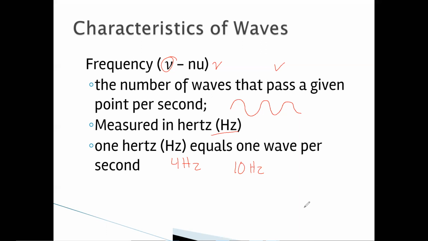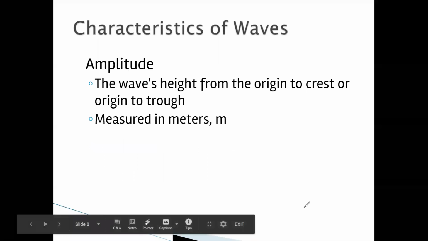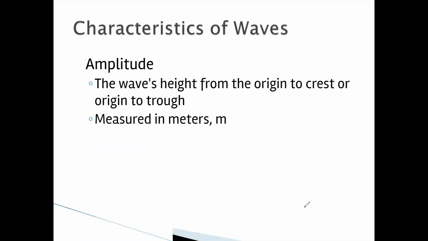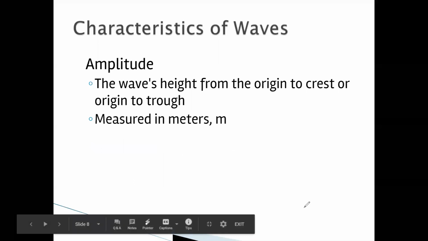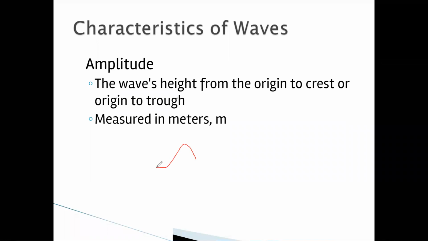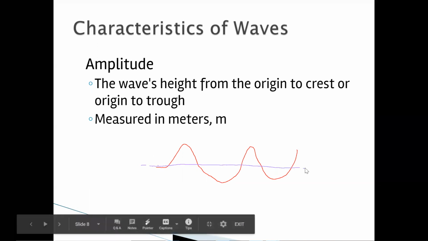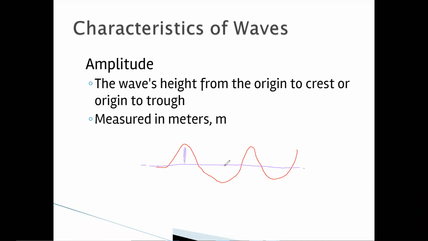Okay? And then we have amplitude next, which is described as the wave's height from the origin to the crest or from the origin to the trough. So let's go back to my super great wave drawing, and let's pretend that this is even. Waves are described via amplitude from the origin. So if you're looking at this on a graph, the origin is going to be drawn like that. And so when you're measuring the amplitude, it's how high it is effectively. So this distance right here or this distance right here, which again, assuming I could draw better, would be the same. Okay, so that's amplitude.